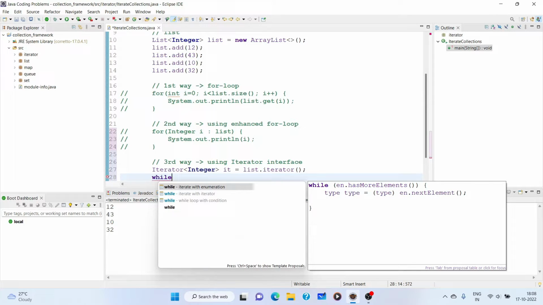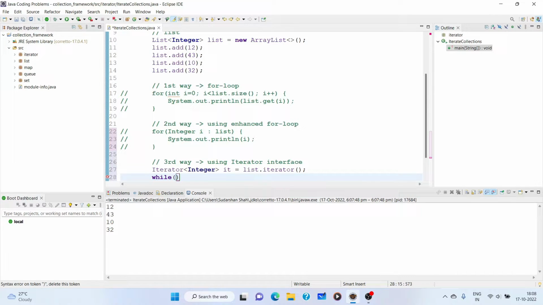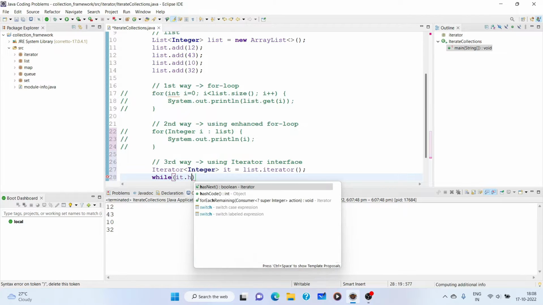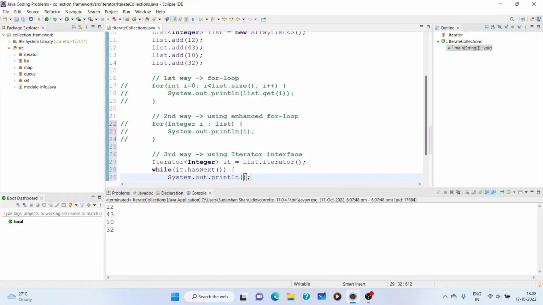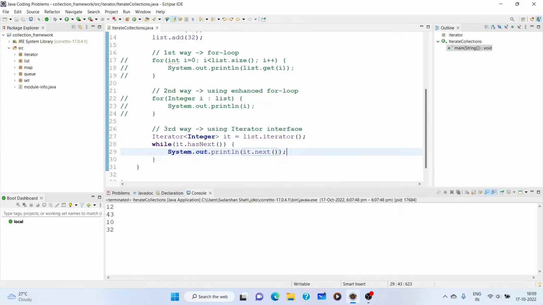Now we use a while loop. We say it.hasNext() and sysout it.next(). First let's understand what it means. it.hasNext() is a condition which gives a boolean true or false.